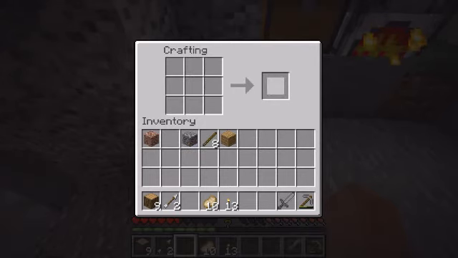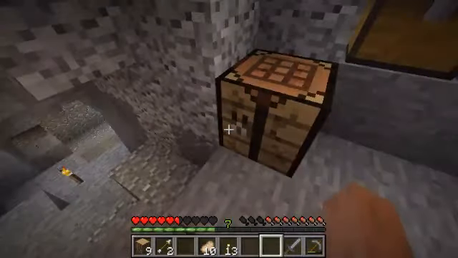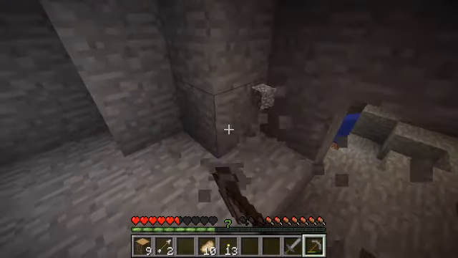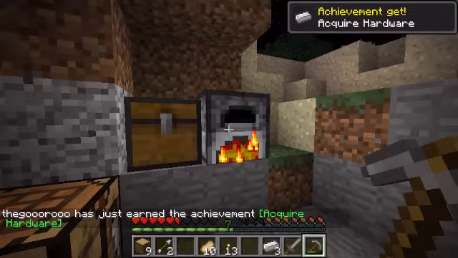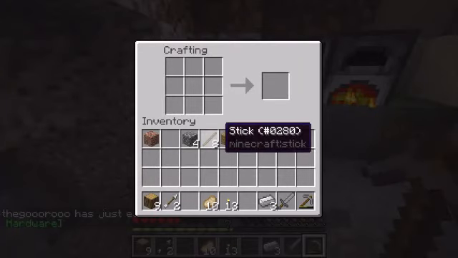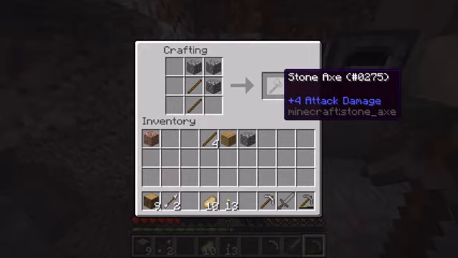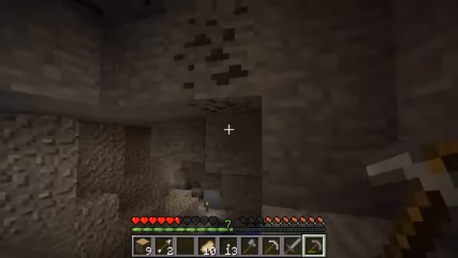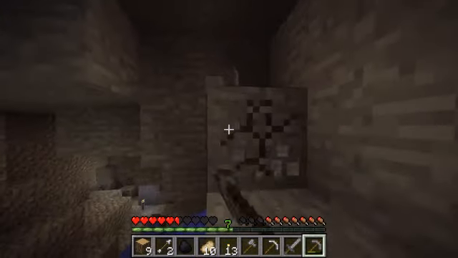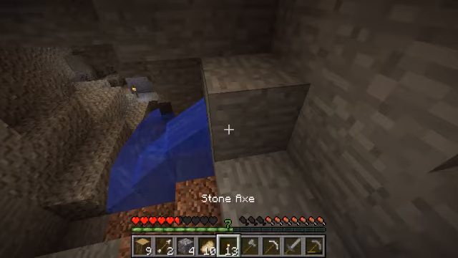In my face. No, in your face. Bam. What's up, buddy? What you into? Oh yeah. Acquire hardware. See, I was gonna make another pick, but not now. Might need one of these. Oh yeah, got us a hatchet. Okay, we don't want that on the hot bar.